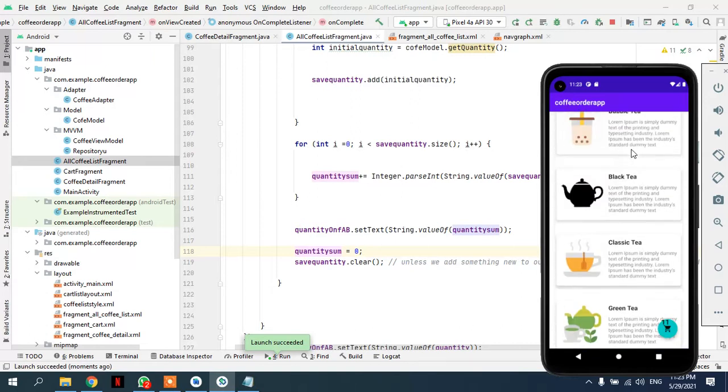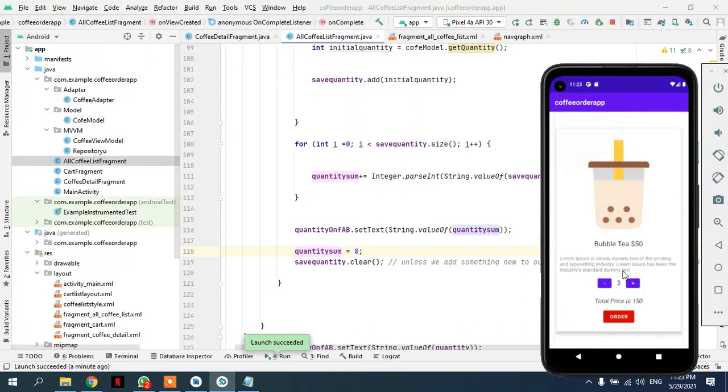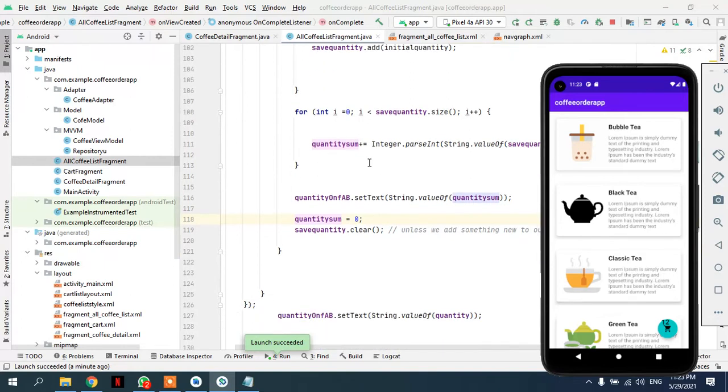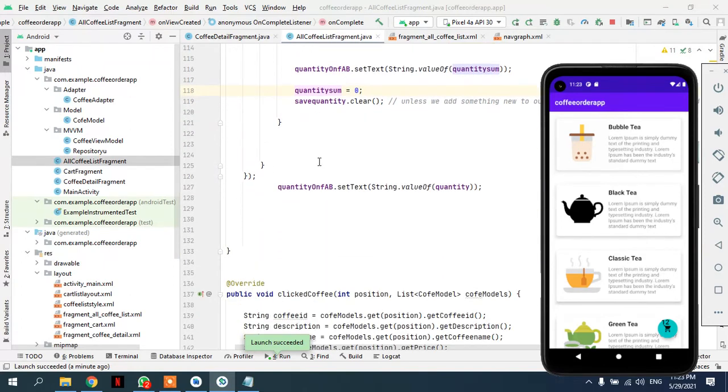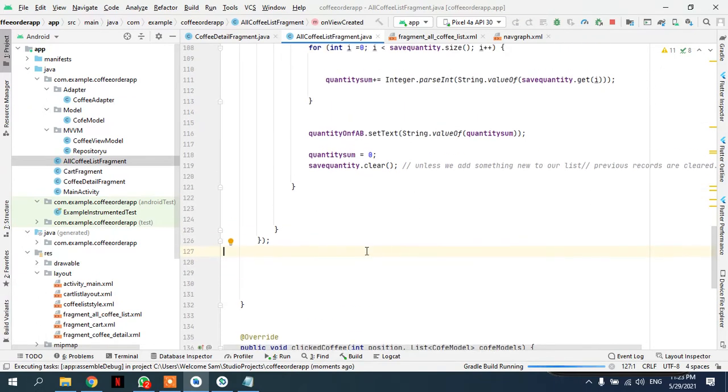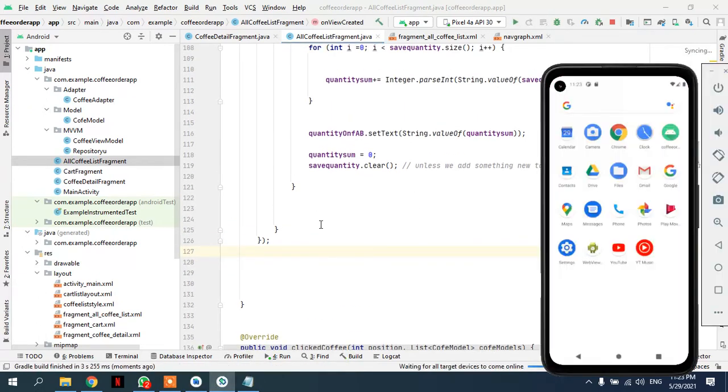So this is perfect. And now maybe let's try the subtracting. Okay, so that's kind of a problem, but maybe we have to put that value somewhere else. Let's refresh it.